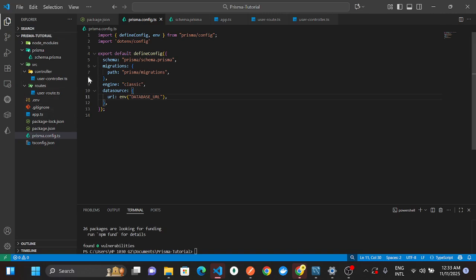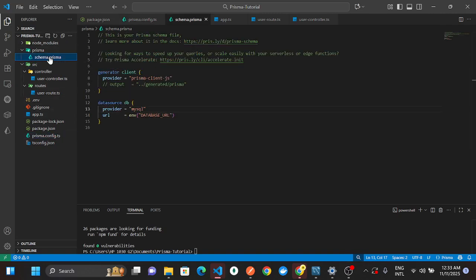And the last thing you want to do now is go to your Prisma and make the connection. Okay, add a model. So go ahead now and add a model.